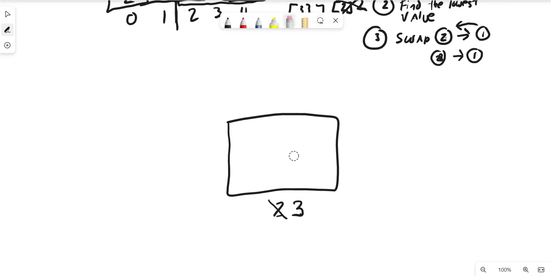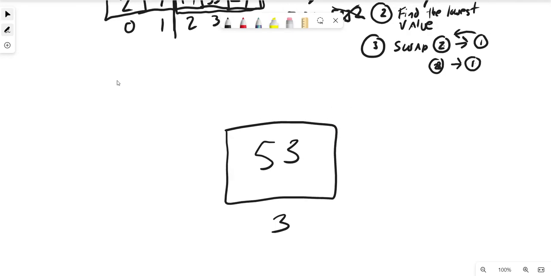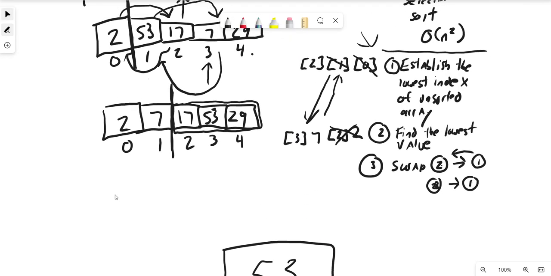This is the third element. We know from our videos on finding the max and the min that we're going to compare as we go through the array. So if we compare 53 to 17, we know that it's still not lower, and logic tells us that our loop will determine that 17 is the lowest value.